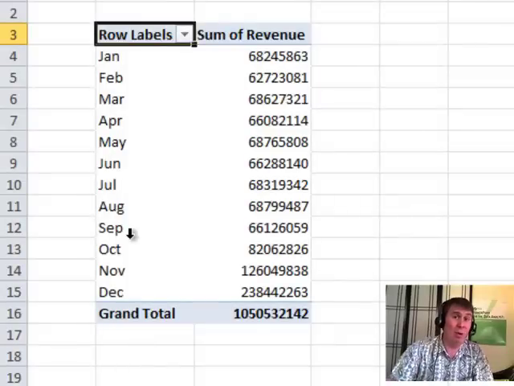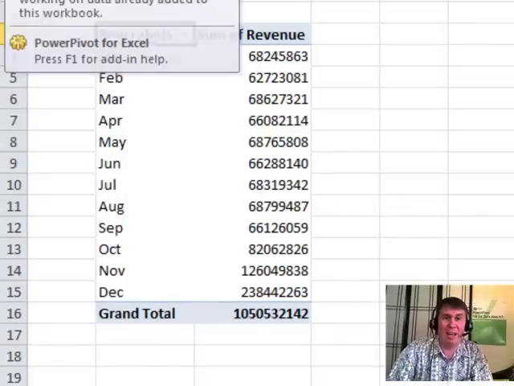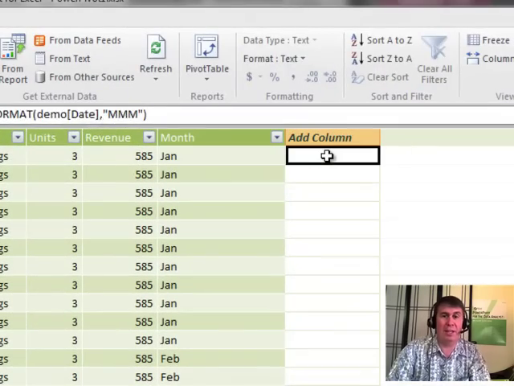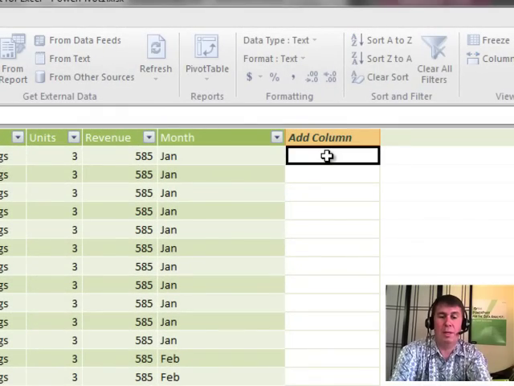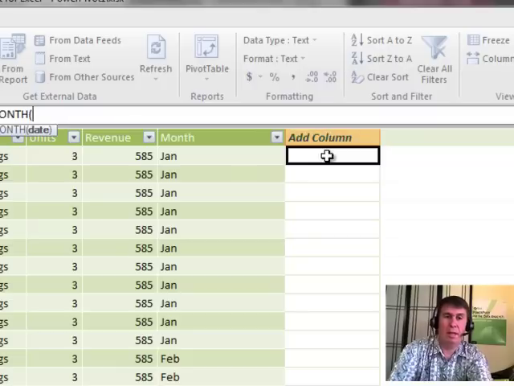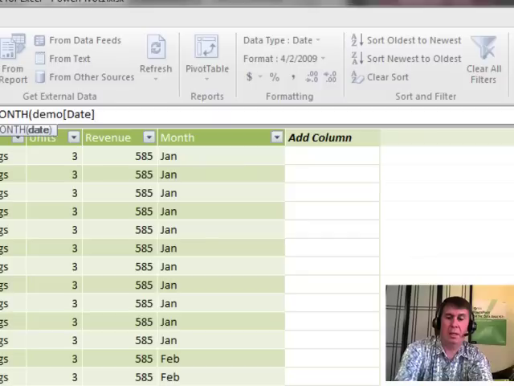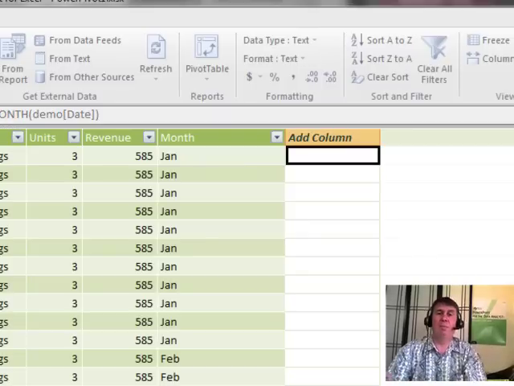And hey, if you're reading one of the books by one of the SharePoint authors, I know that they have a suggestion here. They say that their month calculation should be equal month of that field over there, and that will give you months like 1, 2, 3, 4, 5.